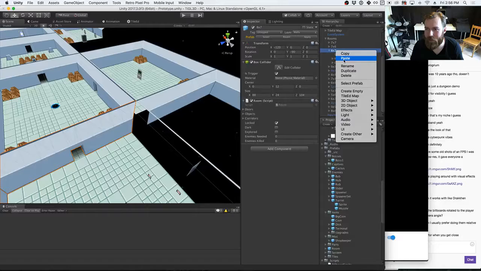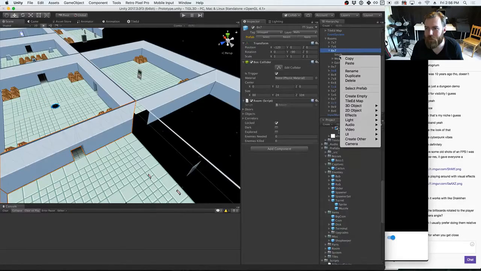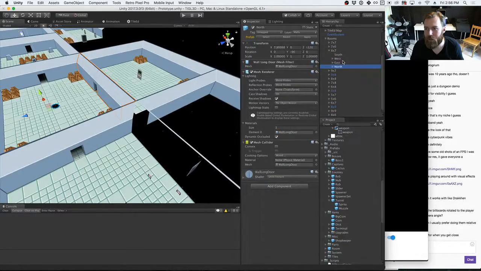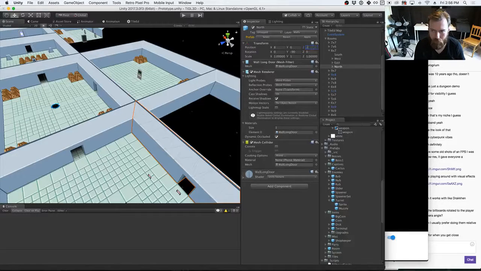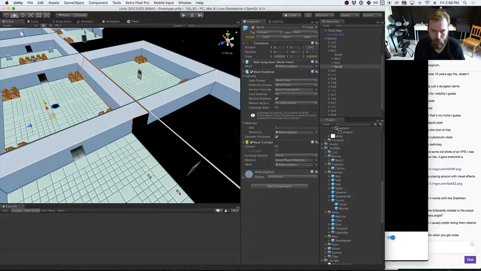No, paste it into here. Wait, why is this 8 and then is it 104?